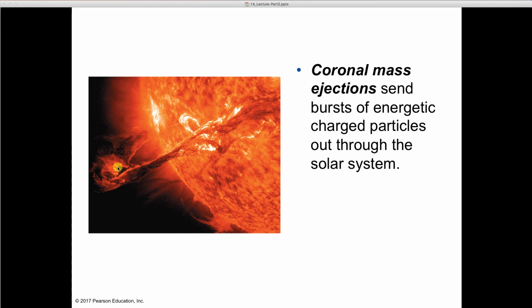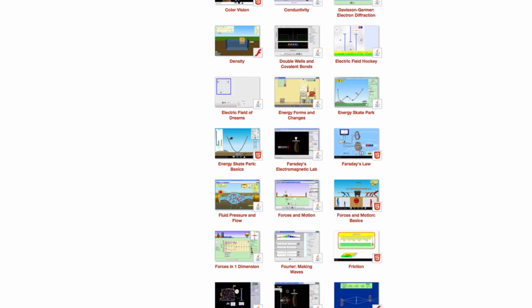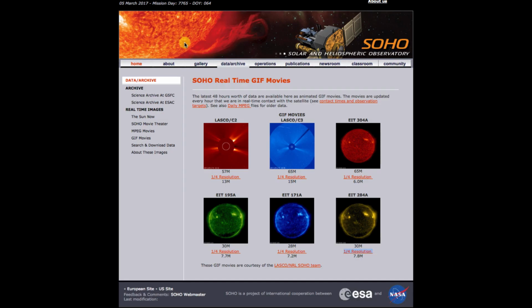So I'm going to go back to another website before we move on to this part about the Earth interacting with the sun. I think I pointed this out in one of my last videos, but there's this SOHO satellite, the Solar and Heliospheric Observatory. And on its website, there are these movies that show the sun doing different things. What we'll be looking at here is a movie of the sun being blocked by basically a disk so that the satellite can actually observe the corona. And so you can see these bright bands coming out. That's the corona. And we'll see this in a couple different ways.